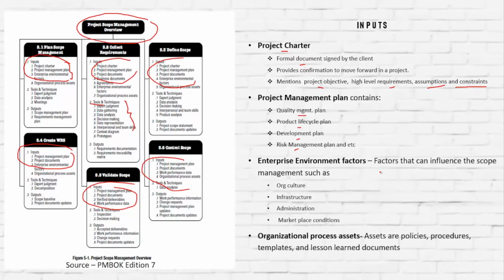The last one is organizational process assets. Process assets are something that has technical value or has a knowledge value. Basically, the lesson learned documents that we have prepared from previous projects, or these are templates. Say that we have to prepare a report daily, so we already have that template created. So these are the organizational process assets that each organization has.